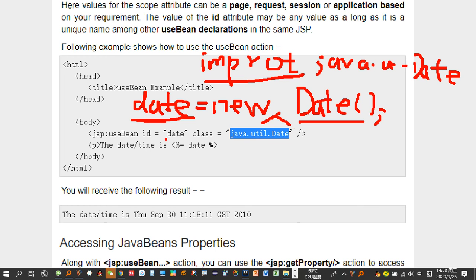That means date equals new java.util.Date. That means date is what we call the object. You know the object. So an object is an instance of the class. So this is a class, and we call this an instance.